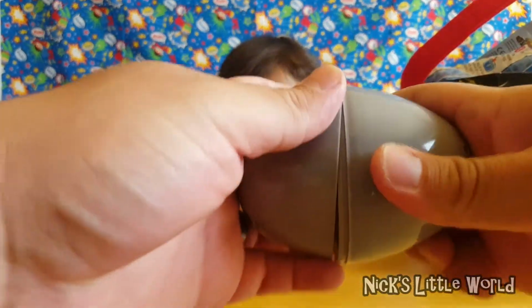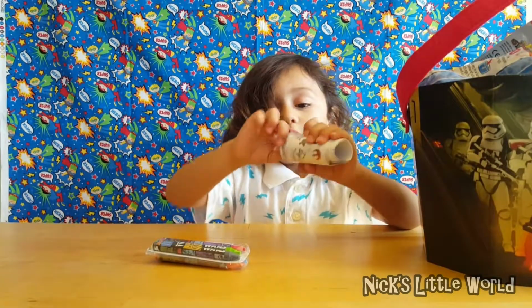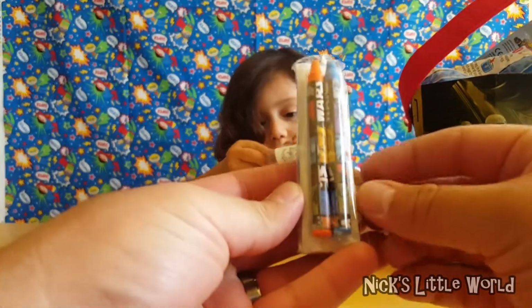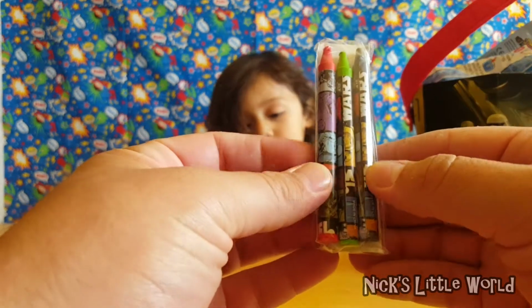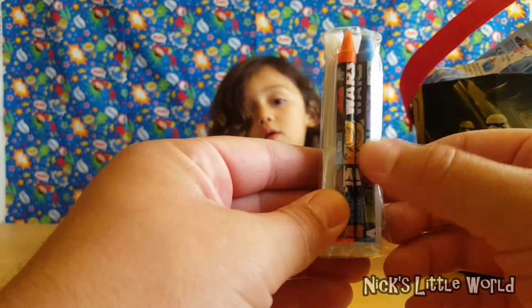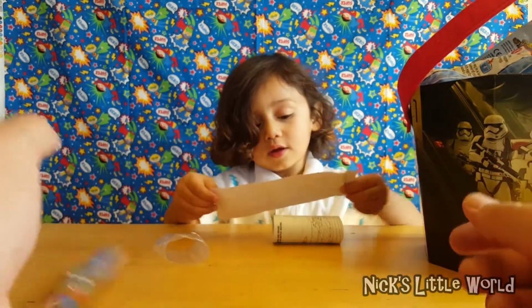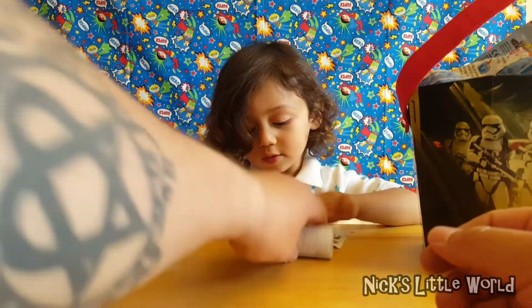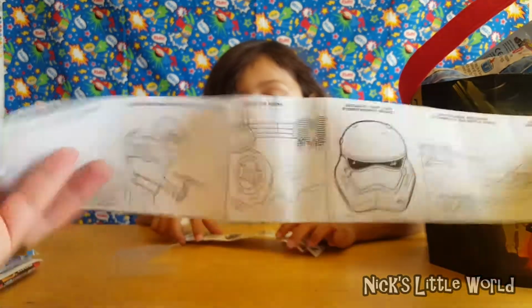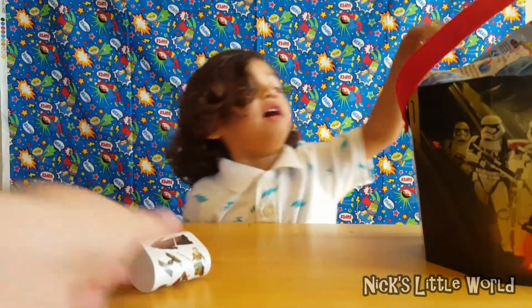Wow, look at this big egg. Okay. So it comes with crayons. Cool Star Wars crayons. It has a red and green one. You can use them as lightsabers. And a blue one. Oh, they have stickers. The stickers and a little sheet to color. Look at that. And then we got stickers.